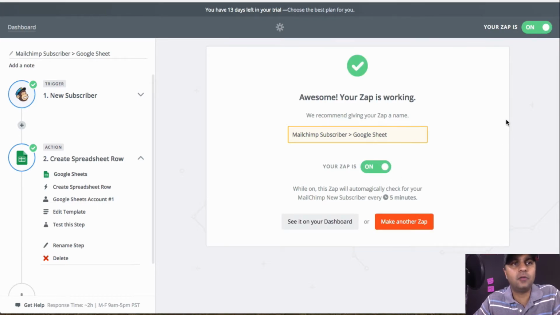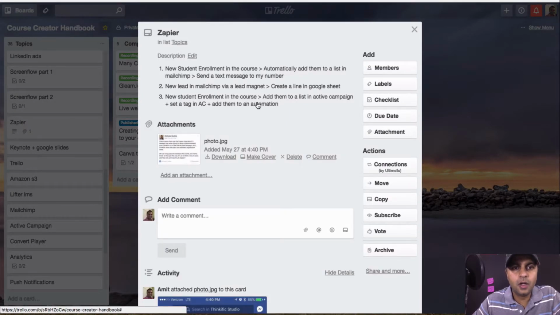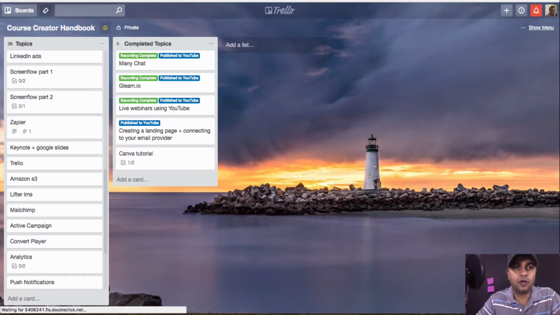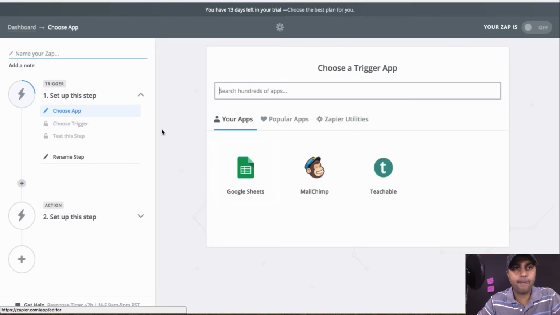And then the final one we're going to do today is, whenever a new student enrolls in a course, I want to add them to a list in my ActiveCampaign account, and then set a tag within ActiveCampaign and then add them to an automation as soon as that tag fires. Let's try it. Third time's a charm. So first of all, new user, make another Zap.